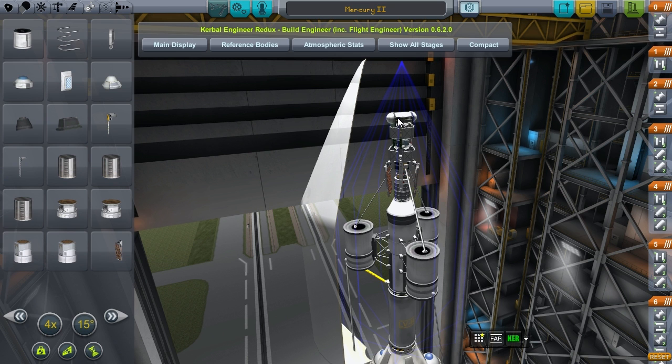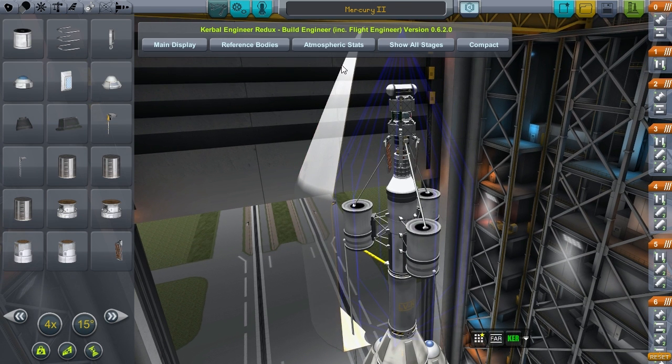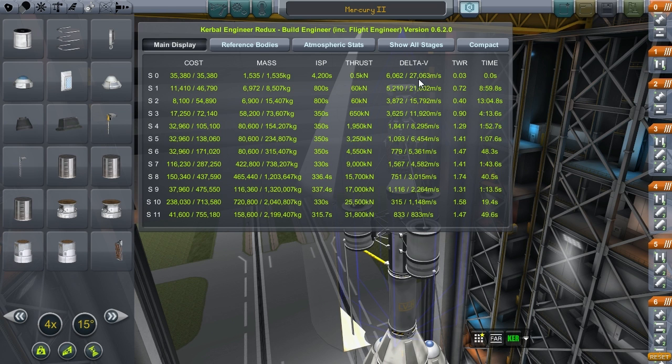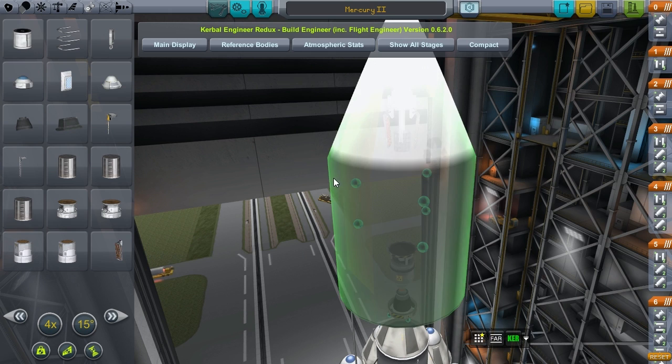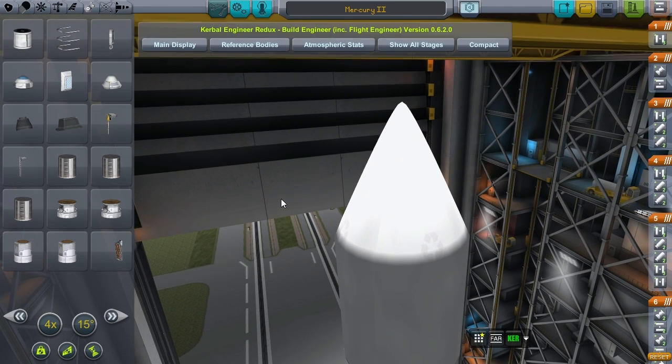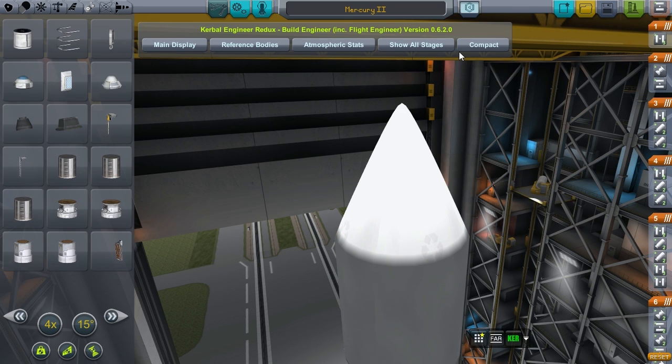This Mercury probe has many solar panels, experiments, radiators and nuclear reactors - it combines all beautiful forms of energy: nuclear, solar, chemical, ionic, and electrical, to blast off this small probe to Mercury with a delta-V of 27 km per second in total. It's the best we've made so far. Seeing as how the Mercury probe is the only one that failed on delta-V, pure and simple, we are going to repeat that, and we're not playing around - we brought a lot of delta-V.